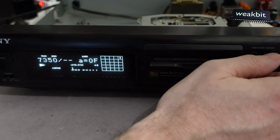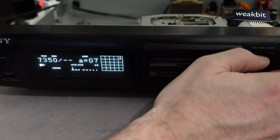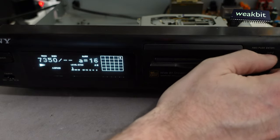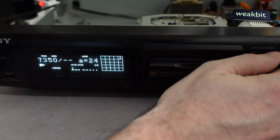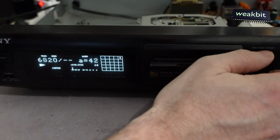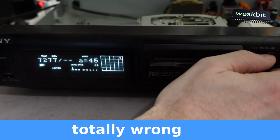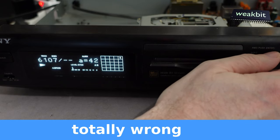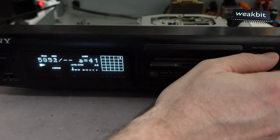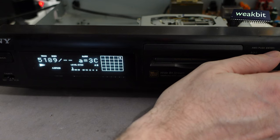There are two points, the point A and B. These are the minimum and maximum focus, and we hope that we can change it. It should come in the middle. No, it doesn't work. Oh, no. Should be 20. What can you see?